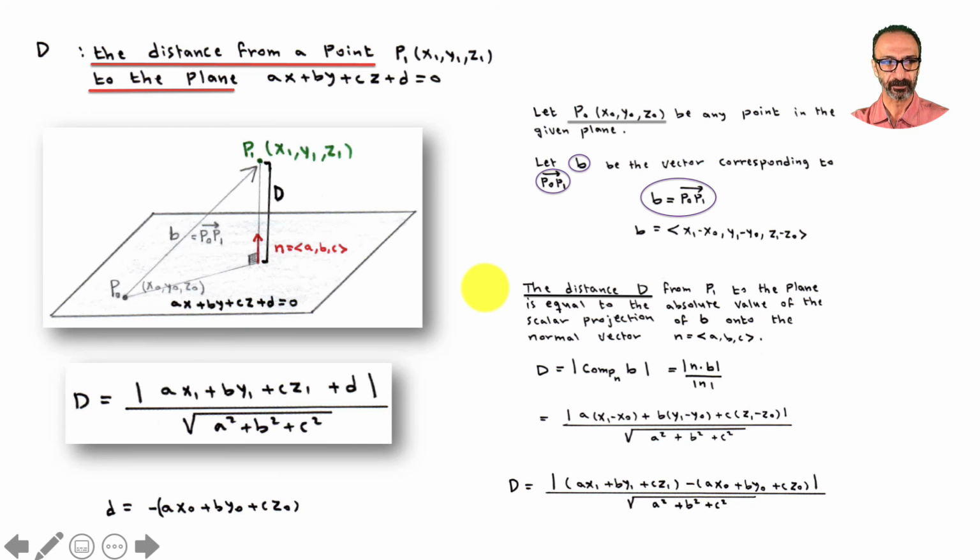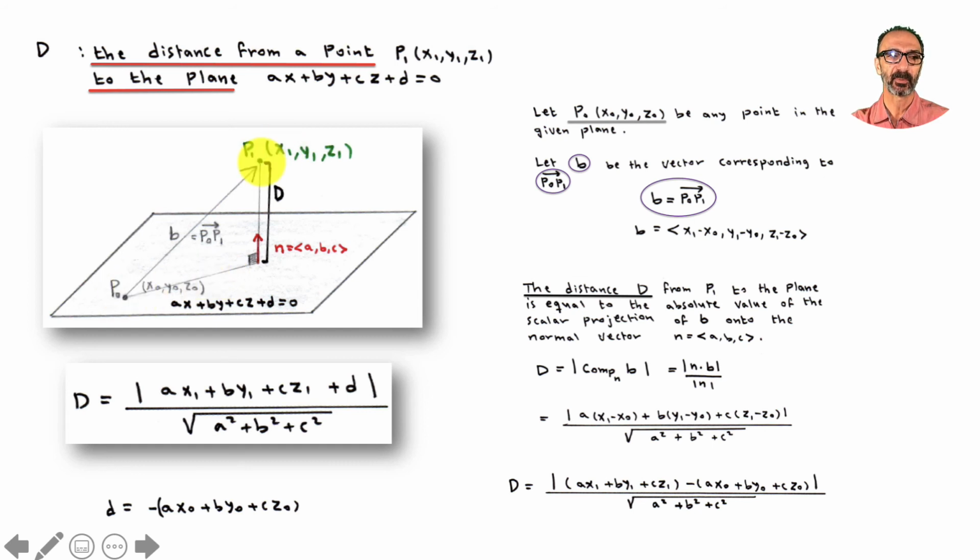Let's get into it. You need a point and you need a plane equation to find the distance between this point and the plane. You could find any point on the plane by just plugging in some numbers. In algebra, if you have x plus 2y equals 7, you could find a point on it. You just plug in y, you find the x that corresponds to it, and you're done. Same thing here. So we need a point and a plane equation to find the distance. That's d. So we go ahead and find p sub 0 on the plane. Then the graph as it shows.